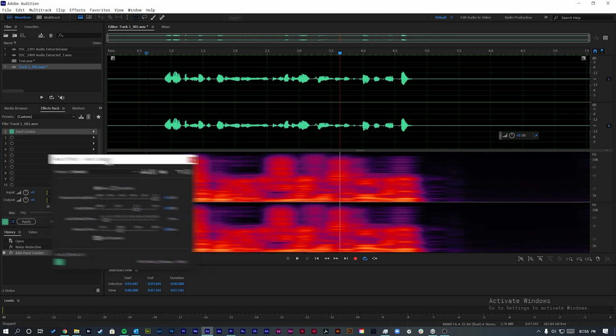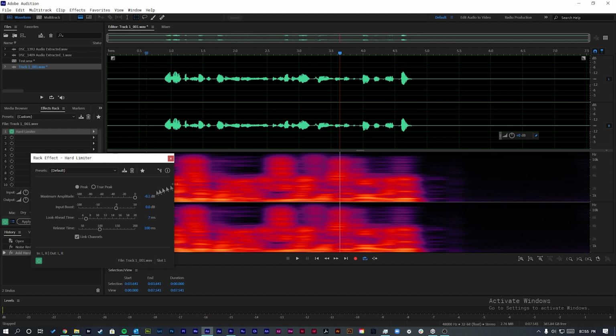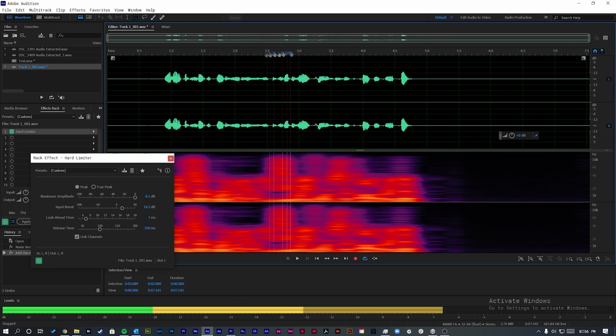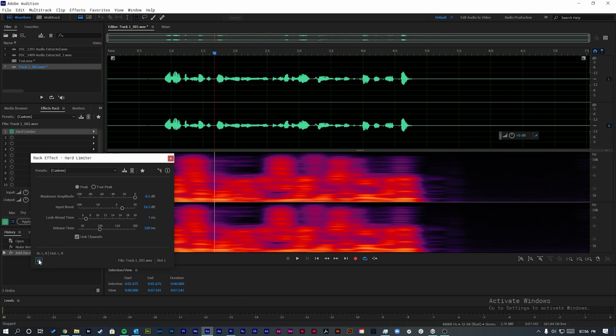And essentially what this will do is apply a hard limit, just like it says in the name, to the volume of your clip. But what it can also do is boost the volume. So we're going to boost this up. We're right around, I believe it was in the -15 range. Yeah, so we're right around -14 to -13, so we want to boost it by approximately that amount. I'm going to go a little bit lower, actually, at 11.